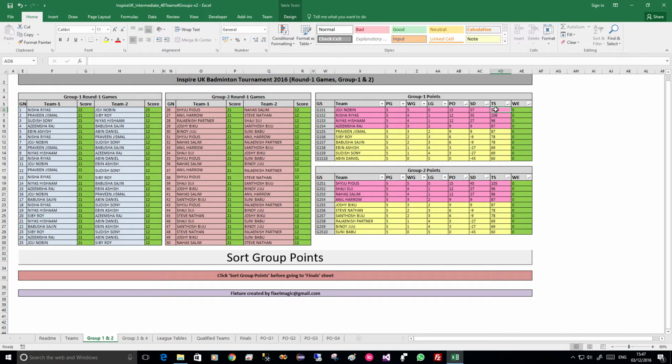So if at all there is a draw after all the group games, if there is a tie between 2 teams and you want to decide who should be on top, you can let those 2 teams play a 10-point game and give them a weightage here. All the green columns are editable here. So if you give a weightage here, if all other scores were equal, Georgie and Nobin would go on top.